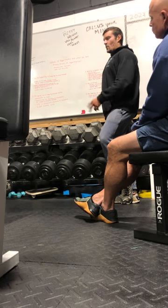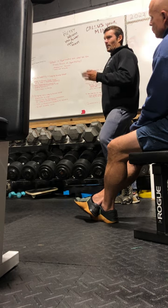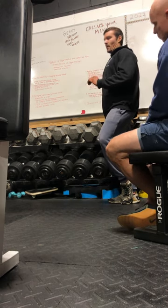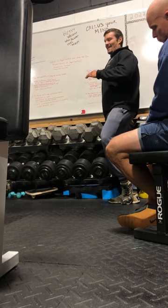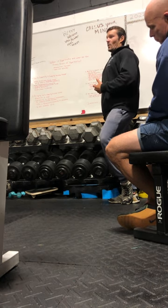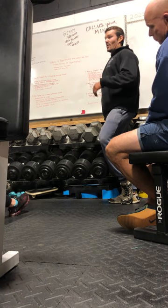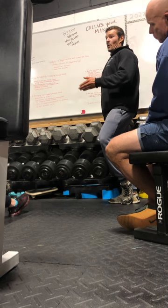We call that newbie gains, or beginner gains. That's the first 3 or 4 months, up to probably 6 months of working out. If you've never worked out before, you will put on muscle and burn fat faster than any other point in your entire life. Even if you were to take anabolic steroids, nothing is better than those first 6 months of working out. And you can never repeat that process, because then your body remembers. So if you worked out as a kid and worked like a savage for 5 or 6 years, then stopped for 2 years, you wouldn't necessarily have beginner gains when you got back. You would just get back to your baseline very quickly.